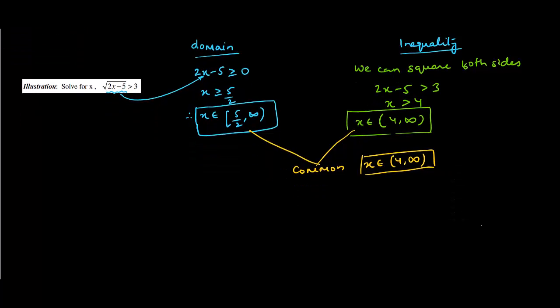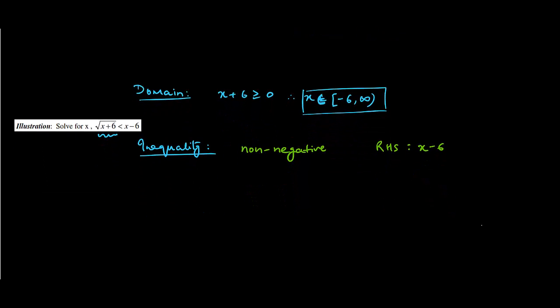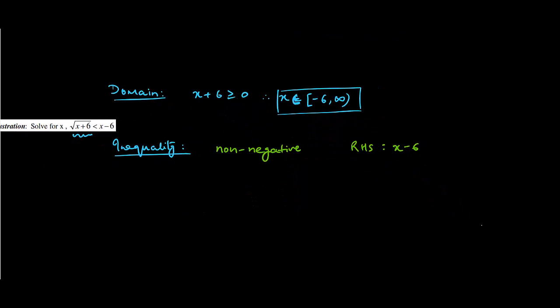The rule of squaring says that we can square both sides only when either both sides are positive or both sides are negative. But if I look at this right hand side, this has a sign scheme of x minus 6. It is positive for x greater than 6 and negative for x less than 6. So it is not always positive, it is not always negative. So now what do we do? Because this right hand side will create a problem. It is neither always positive, nor is it always negative, and therefore now we are trapped.